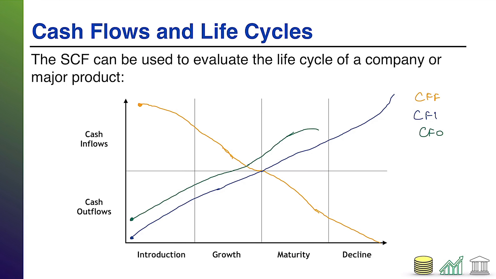Then you start to decline. By definition, declining means your operations are taking a downturn, and as your operations take a downturn, your cash in from operations takes a downturn — all the way until end of life. Essentially you'll hit a neutral point. You probably won't keep running your business into the hole by taking operating cash flows negative again. Once you hit the zero point where you can't generate any additional cash from the business, that's probably when you call it quits and liquidate.